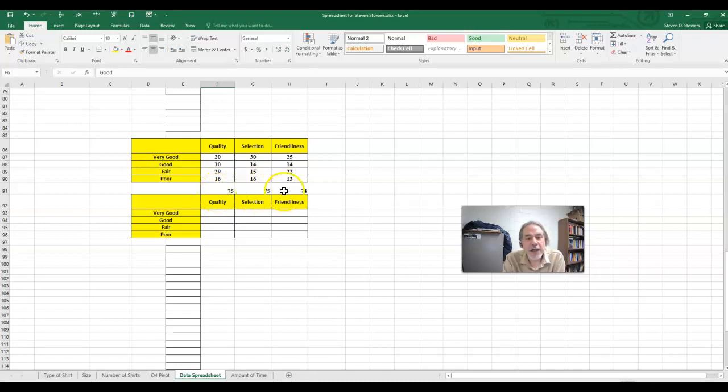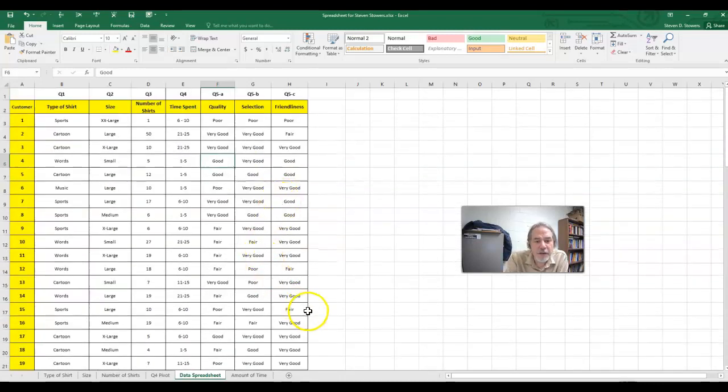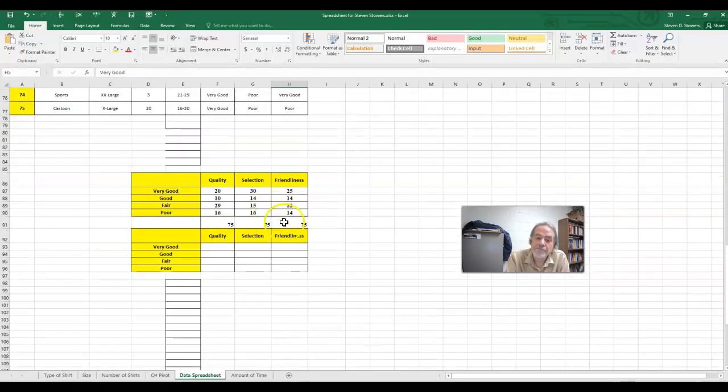Column G is okay. Column H has a problem. This one's a little more subtle. I can't see anything wrong, but in cell H3, where I meant to type poor, P-O-O-R, instead I typed P-O-O-R space. You notice how there's a little space after the R? I'm going to delete that so that now it really does just say poor with no space at the end. And now the numbers do add up to 75. Things got counted correctly.